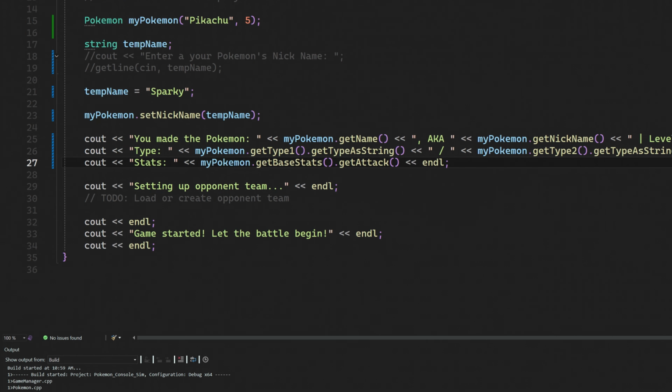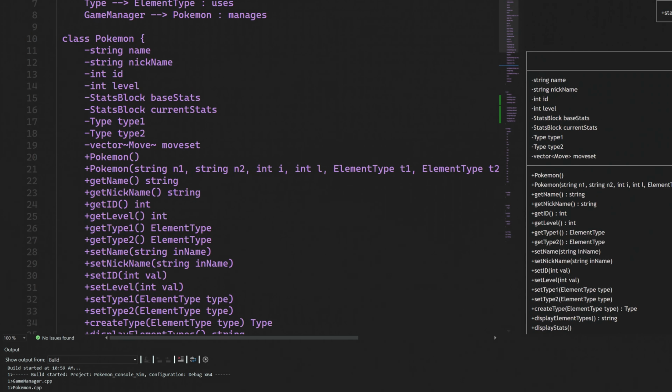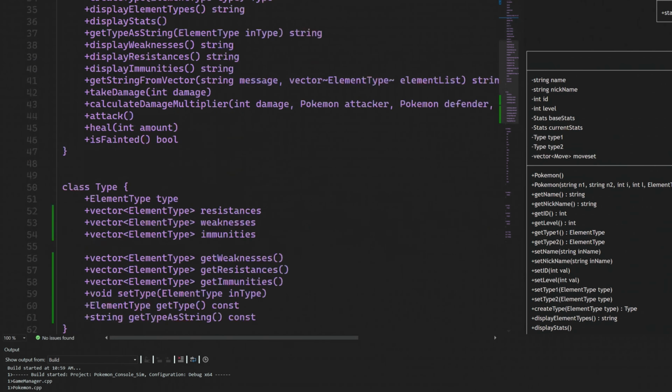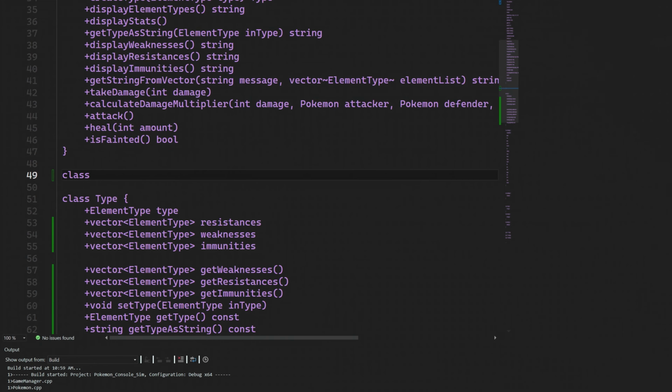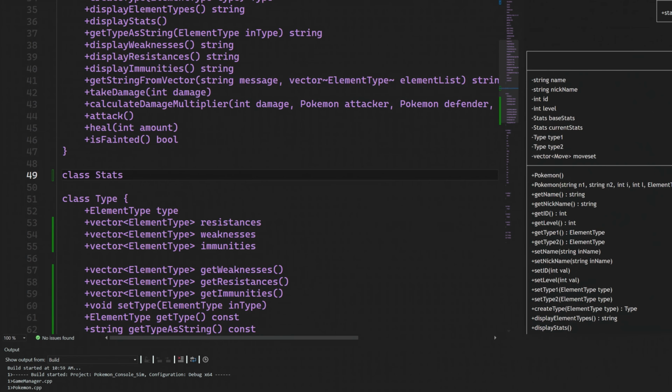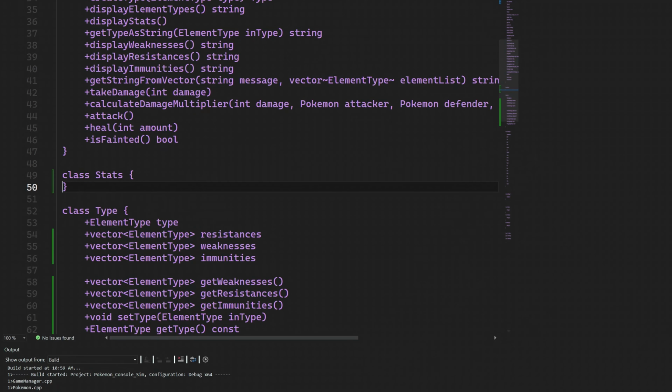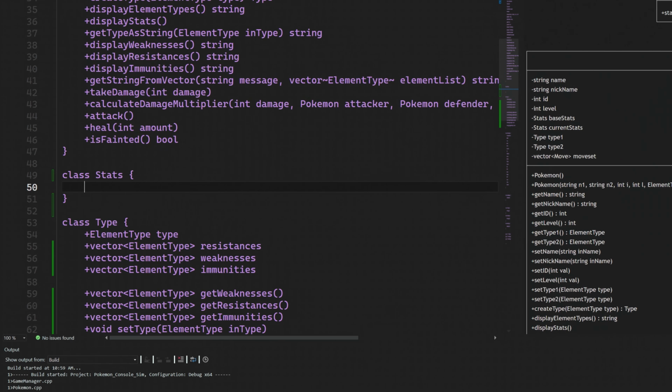But we implemented stats. So I'm going to make a UML diagram and see that I have stats, base stats, and current stats. Make sure you go ahead and update your UML diagram to reflect that. Where you may have had your stats separated out, you can create a new reference to stats with UML: you have to do a class Stats, and you can set all of these values up.